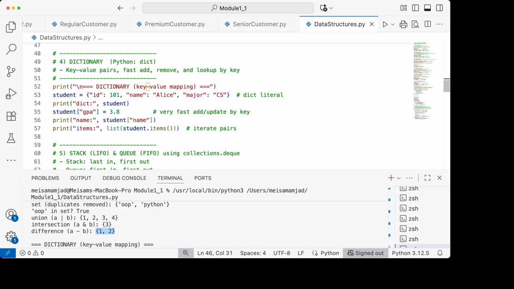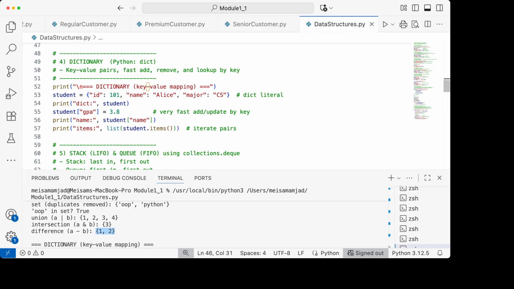There are so many cases where you want to hold a pair of values and refer to that value by just knowing the key. For example, you want to grab all the information about a person object, like the address, the name, the height, the weight, by just knowing the social security number of that person. So the social security number here is just a key, and all the information about that person is going to be the value connected to that key.